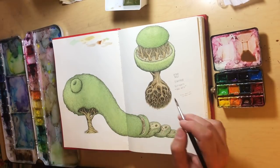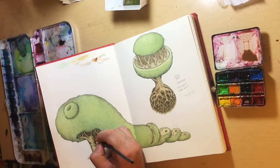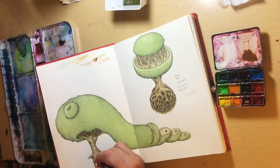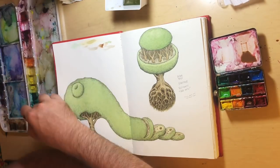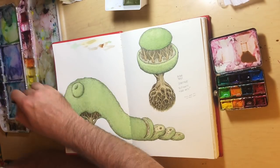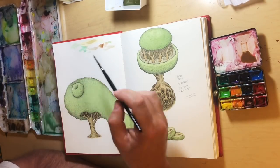I'm concentrating on learning animation now, so this may be part of an animated little movie later. That little nubbin on the top of the bottom sausage tree — I had two that looked a little bit like eyeballs. I generally don't like to anthropomorphize my objects; it's too cute for me. So I got rid of one because it looked too much like two funny eyeballs.